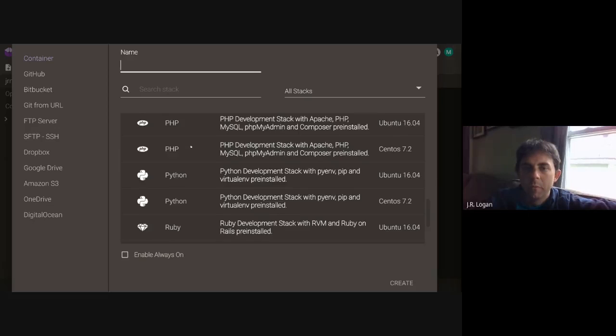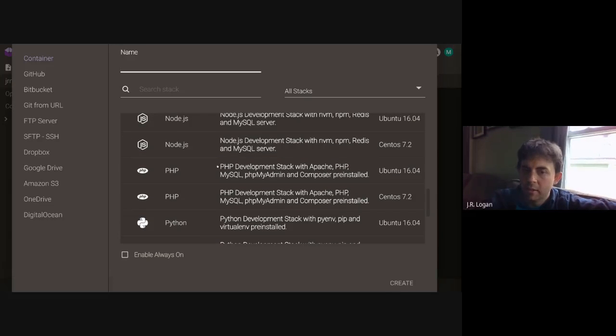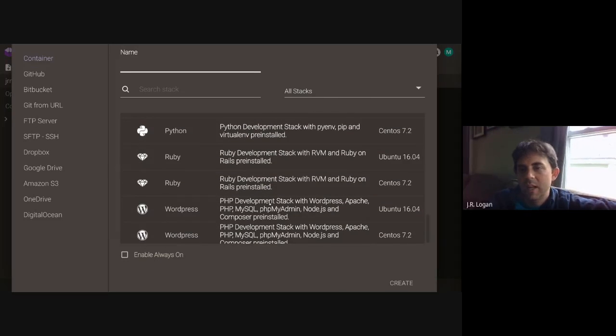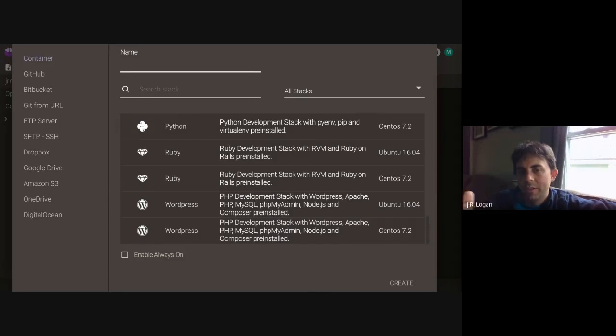For example, one that I've used before is this, which is called a LAMP stack. This is very common for web development, to have PHP and Apache. Apache is the thing that actually serves the web page when a request is sent to it. MySQL, which is a database program. phpMyAdmin, which is a way to access MySQL. Composer, which is an additional helper application for PHP, and Linux. That's what LAMP stands for: Linux, Apache, MySQL, and PHP. There are other stacks for web development, and Ruby and others have become popular. WordPress and Drupal are both web applications that sit on top of a LAMP stack. So this would be the same as this stack, but just with WordPress pre-installed.